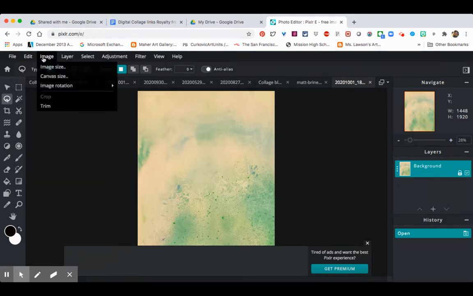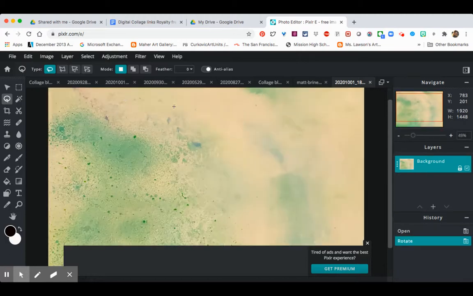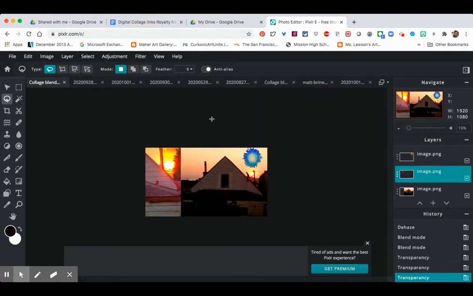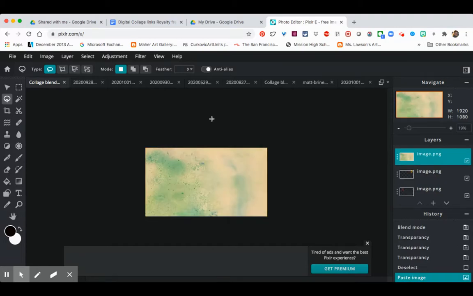Wait, I think it's on image, rotation, go clockwise. Then I can select all, edit copy, edit paste, or Control C. Then I'm going to go into my collage and put this on top. Okay, and now you can see that it has obstructed everything below it.